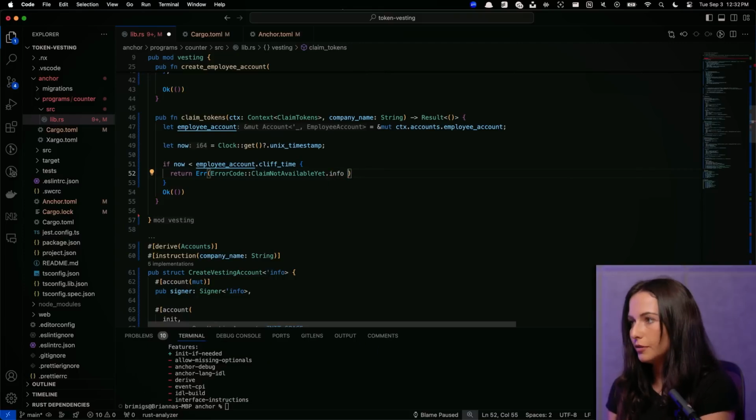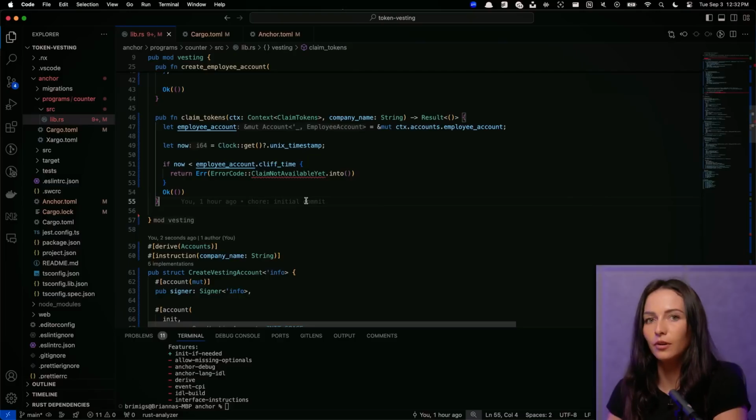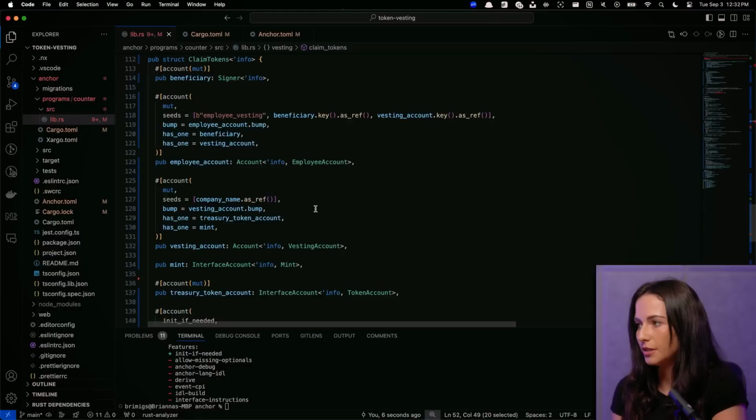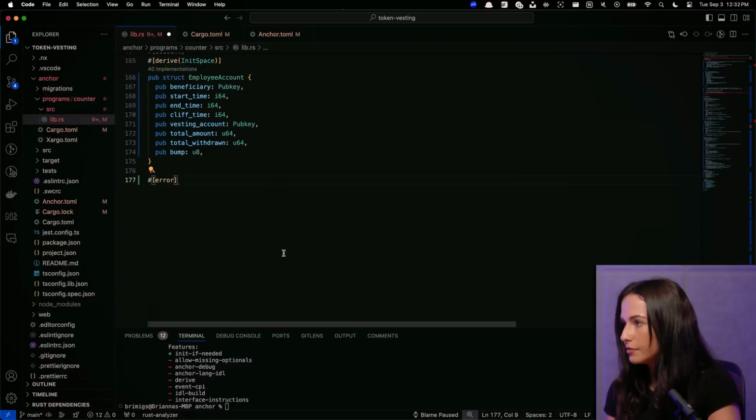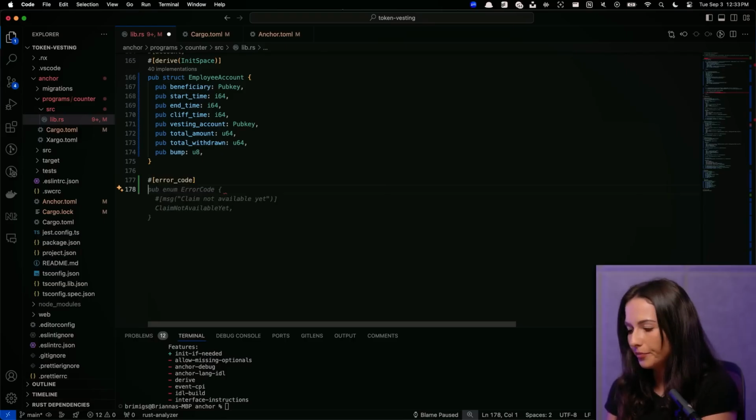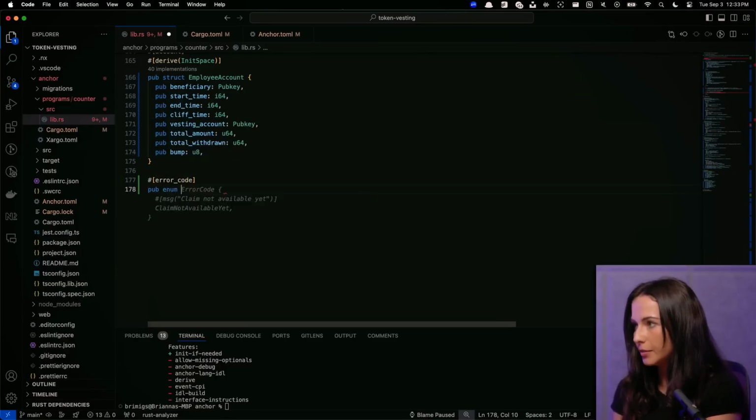And it's always important to define custom errors when you can, because it allows a user to understand more of why they're getting an error when they're interacting with the smart contract. So we can define custom errors by using the error_code macro from Anchor. So we'll just do error_code. This error_code attribute is applied to the enum that it's attached to, to generate a result type or an error type. So that's used to return errors for the program. Okay, and we're using an enum here because you're only going to be calling one error at a time.